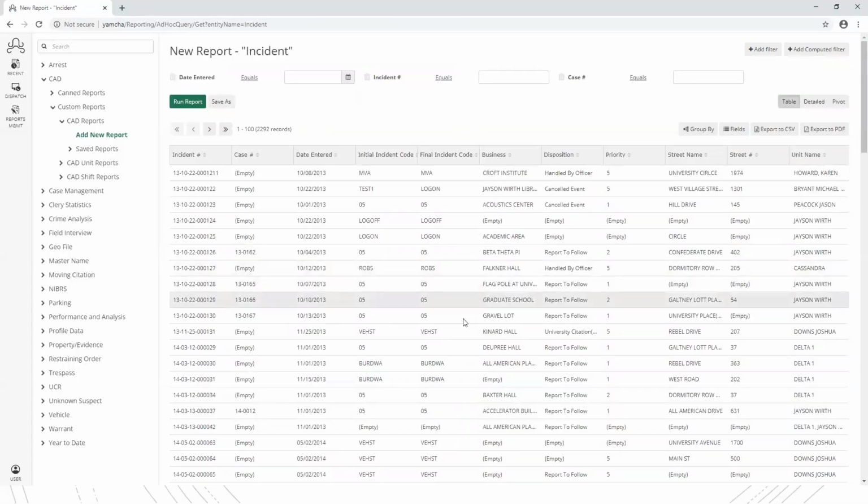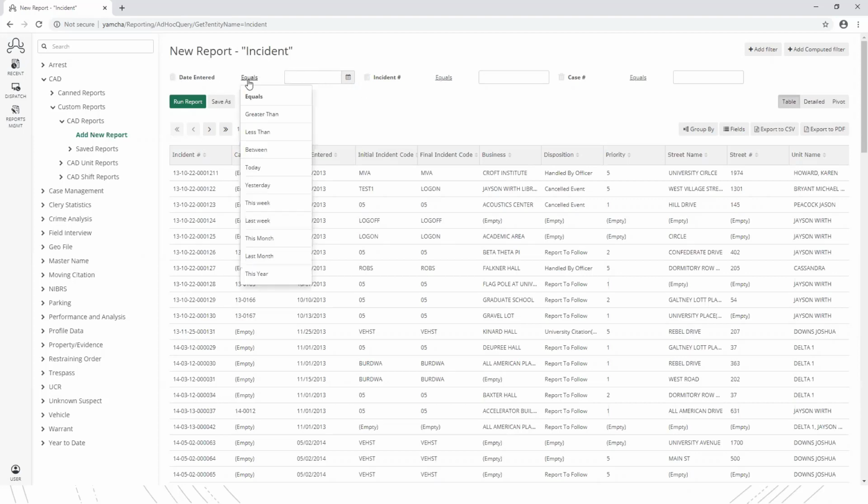All right, and this is the generic start out for a custom report. Up here you have your title, and you can change this towards the end once you save it. You have your filters, as you see here. These are all customizable. The date entered filter is usually just a date range, as you saw from the CAN report. You have your incident number, case number.